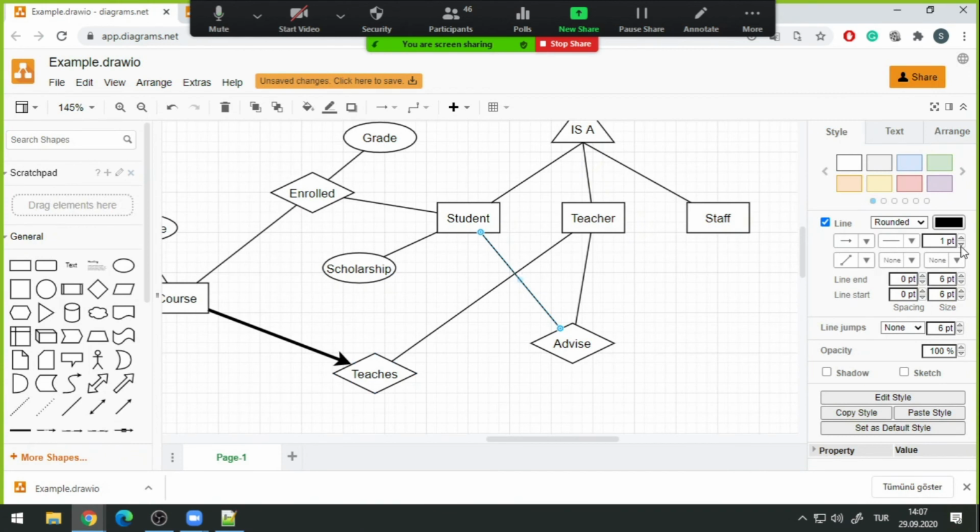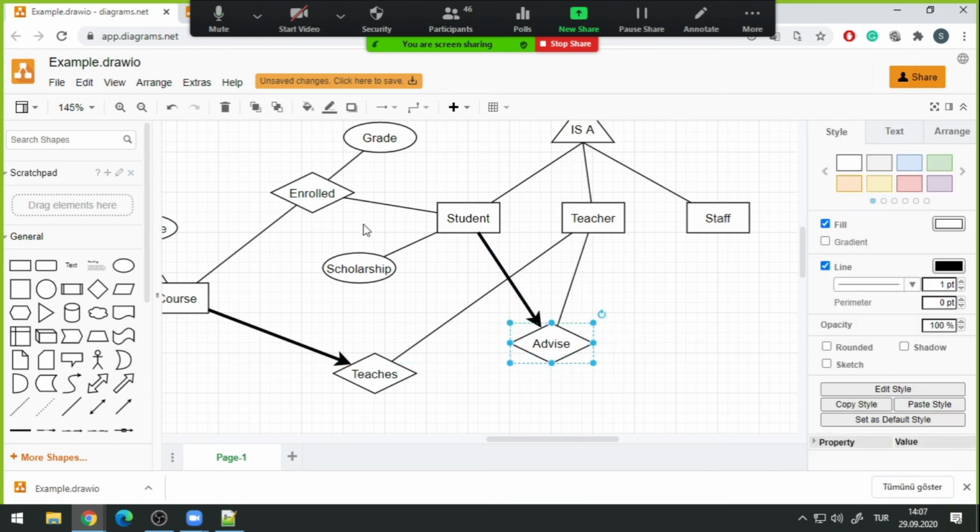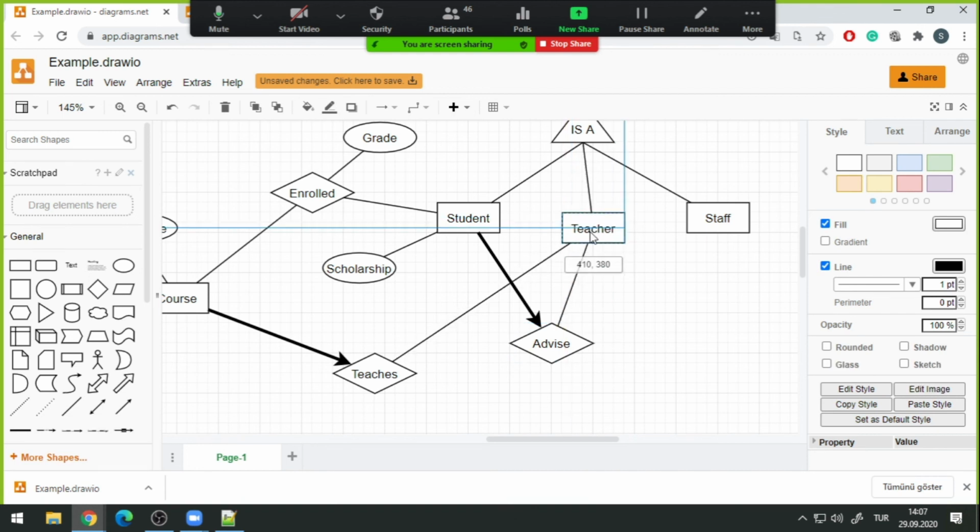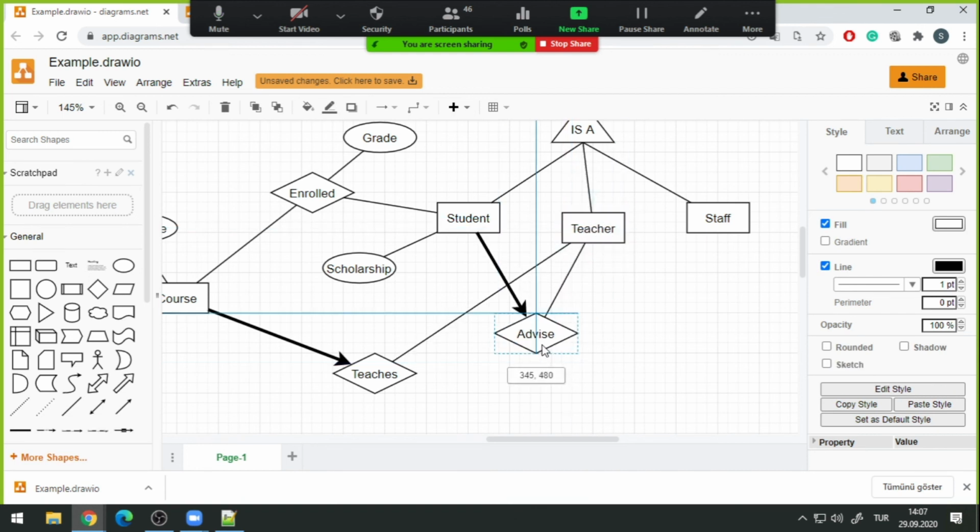And I need the total participation because there should not be any student without an advisor. And furthermore, there can only be one advisor for each student, not multiple. But on the teacher side, a teacher could advise multiple students.